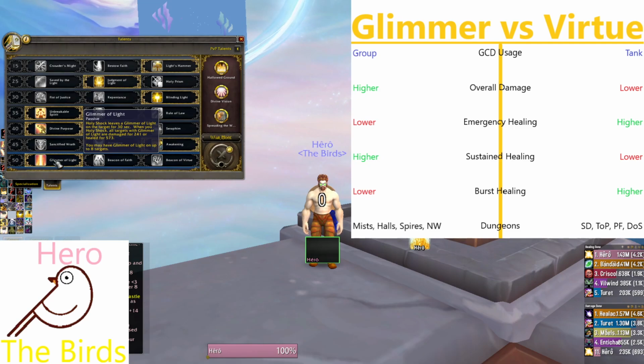Also, those are dungeons that favor a Paladin who's pouring more of their GCDs into the group and letting the beacon babysit the tank rather than having to focus lots of time on the tank. SD, TOP, PF, and of course DOS are usually the more bursty and sometimes the more difficult dungeons in general, but those ones are where virtue might shine.